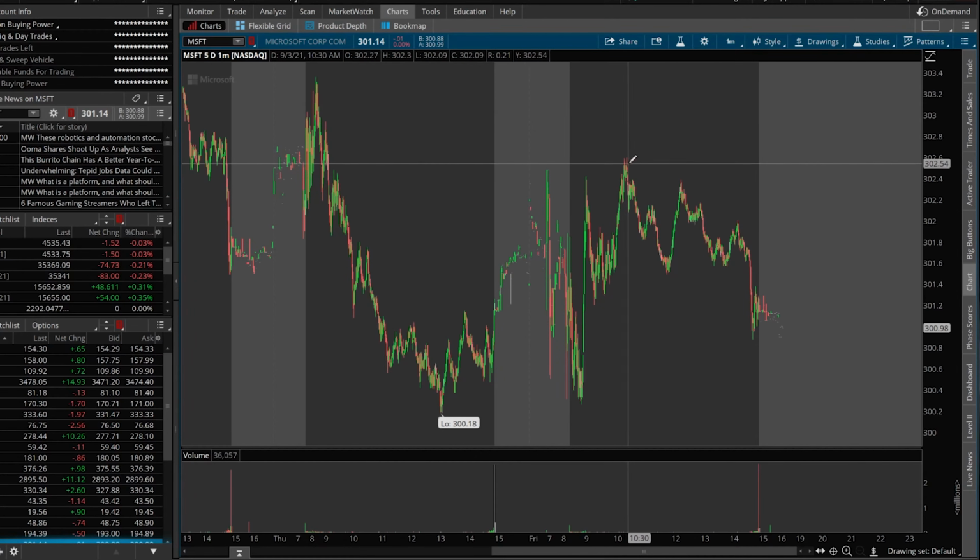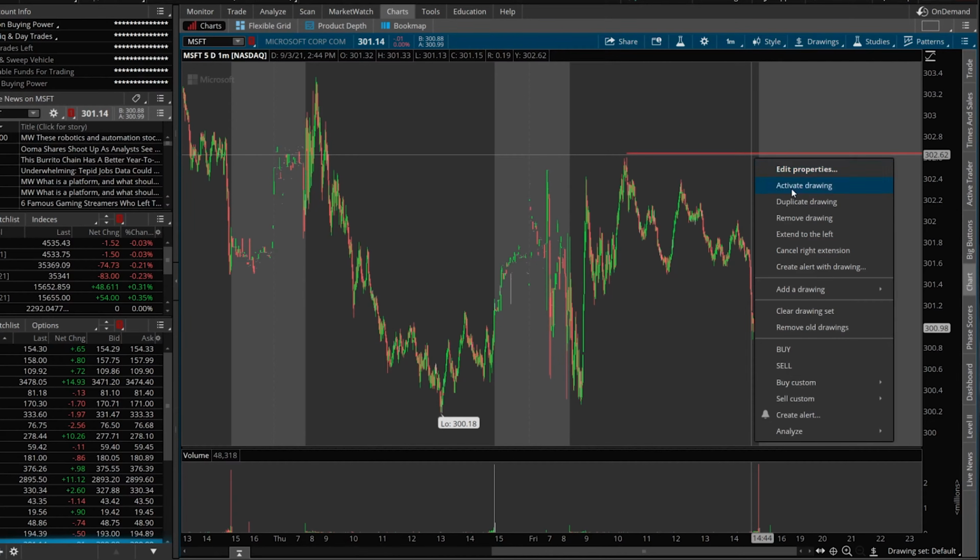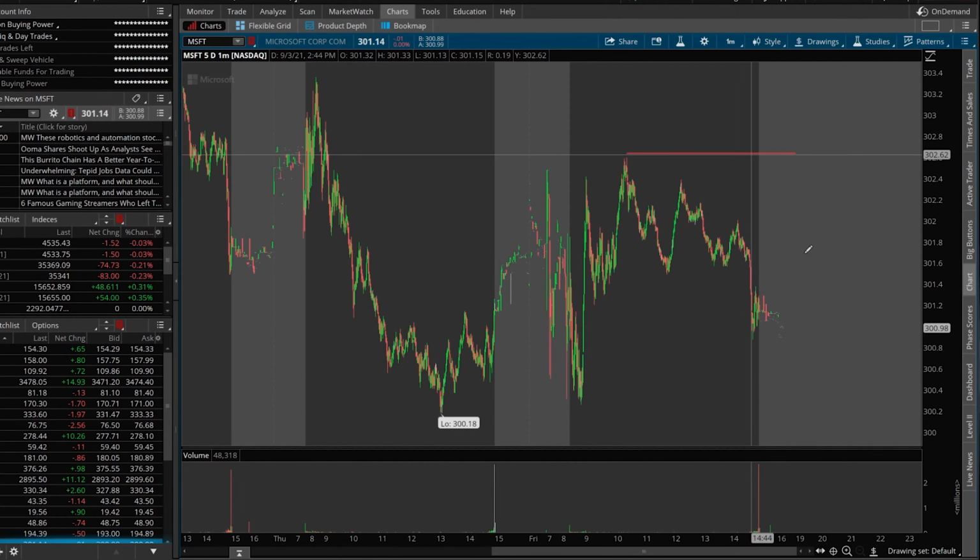So for example, let's say we saw this as our resistance level. We're going to go ahead and click on the top of this candle up here, come over to the right, and we'll click on the second anchor point. Now in this case, you can see that the default template is to continue all the way to the right forever. If we didn't want that to be the case, we didn't want it to extend to the right, we could just quickly right click on this line and say cancel right extension.